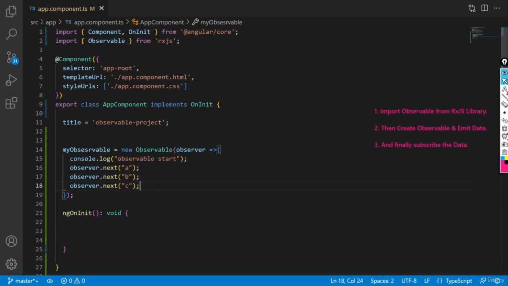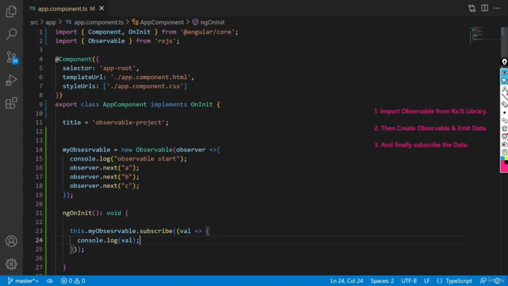Now the last step is to subscribe to the data. This is the way we will subscribe to the observable. This subscribe is now subscribing to this observable, and now we have to display the values sent or emitted by the observable. For that we will use this arrow function to print those values via the console.log method.